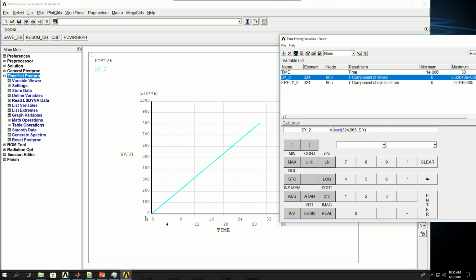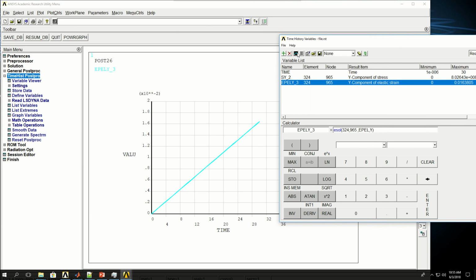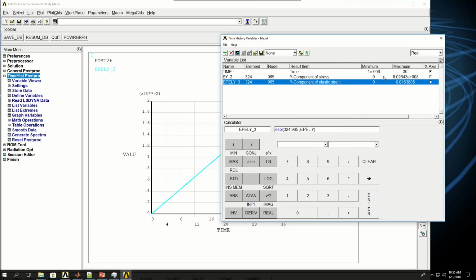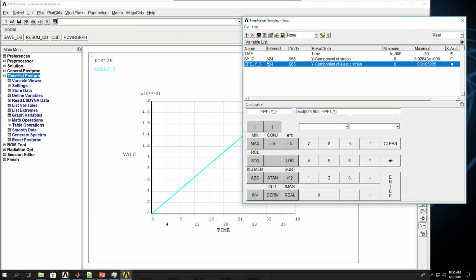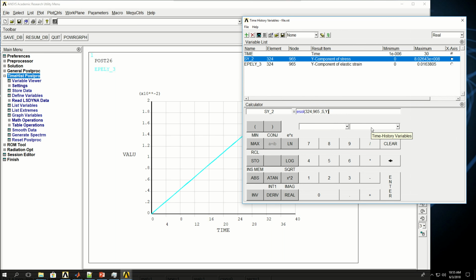See the stress in y direction with respect to time, 30 seconds, and also the strain with respect to time. Now what I want to do here, something that I could do in this window, is to say this divided by, now I want to copy that part and paste it in here. Actually, because caps lock was on, it didn't actually do this.